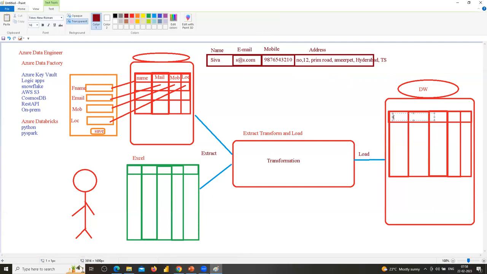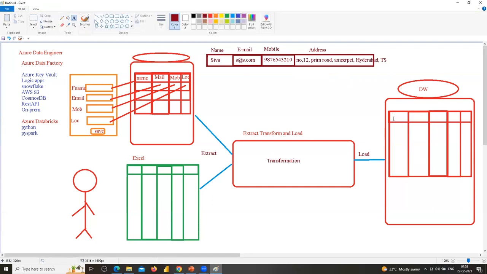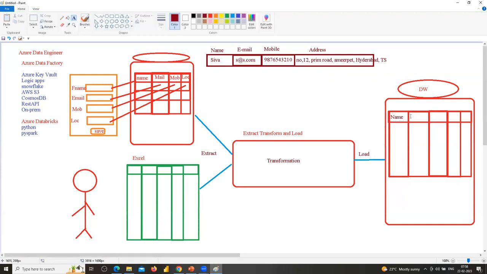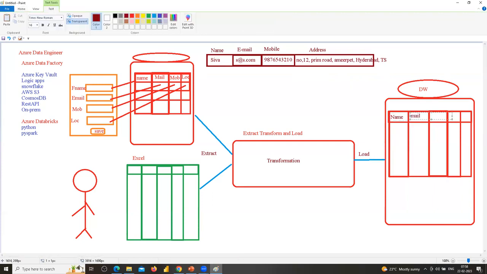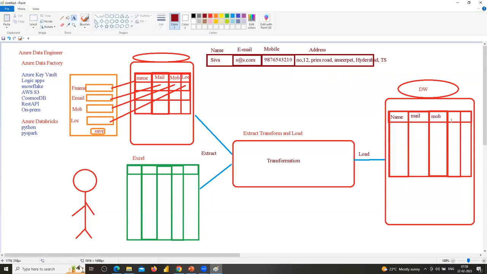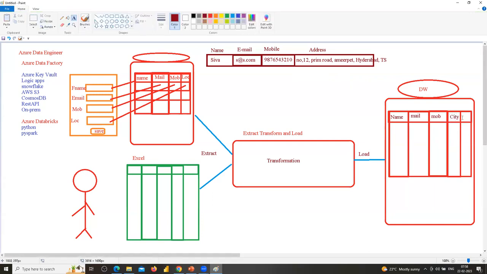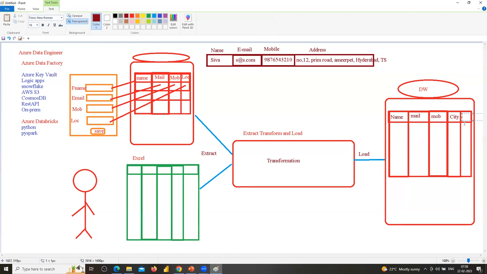But in the destination, what do my columns look like? The name, mail ID, mobile, city, and state. You can add address, country, like that, but we will take these two only.